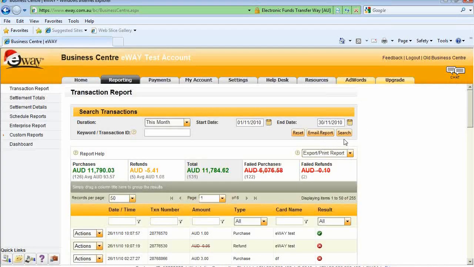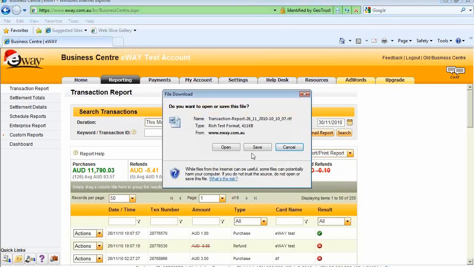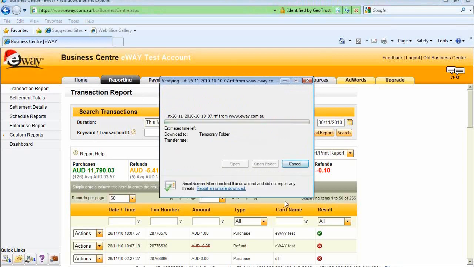You might not want to email it, you might just want to export it to your local machine so you can work on it on your PC. So here you can export the report in a number of different formats: PDF, Word or rich text format, CSV or Excel. So let's export the PDF version. Okay, so we exported the Word format, but that will do. We'll show you how that looks.